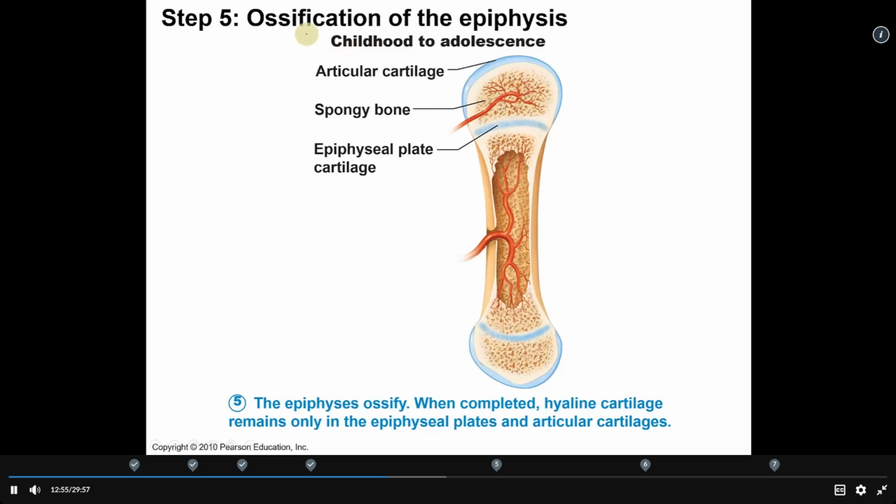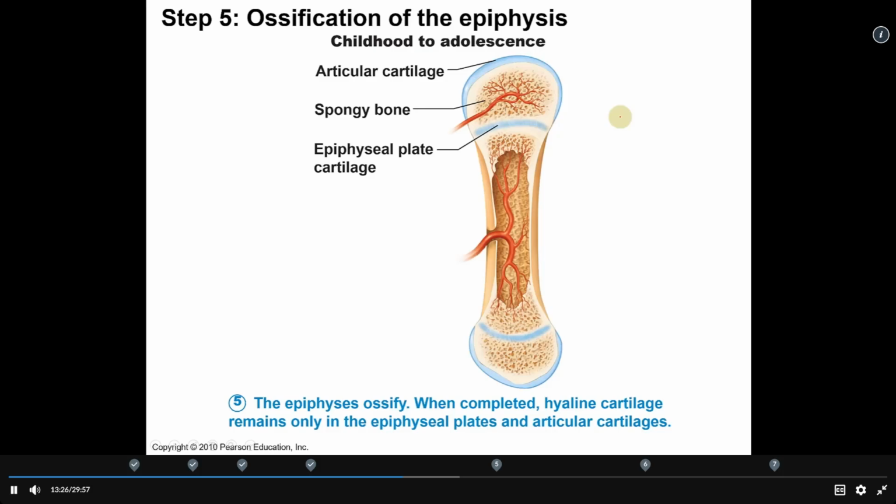Now remember, it used to have a lot more cartilage, but now it's only got this thin wedge here, and that is the articular cartilage, also on the bottom. And then it has a thin wedge of cartilage here called the epiphyseal plate, and also here. So what's going on now is that this process of ossification has advanced enough so that now you've only got this much cartilage left, here and here. And this usually happens once the child is born. So this happens from childhood to adolescence.